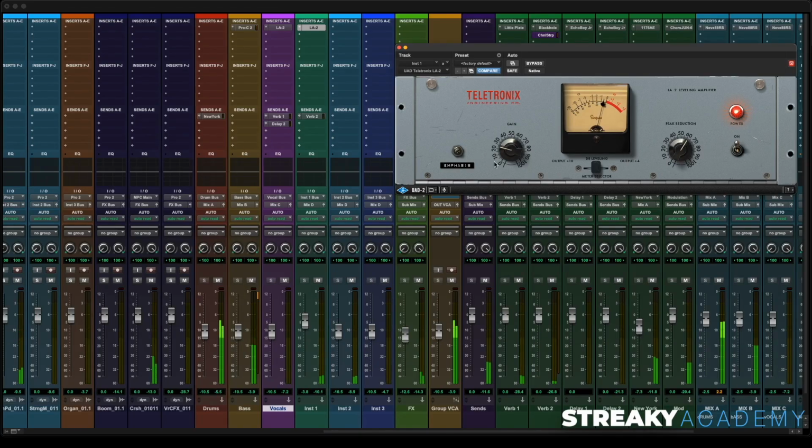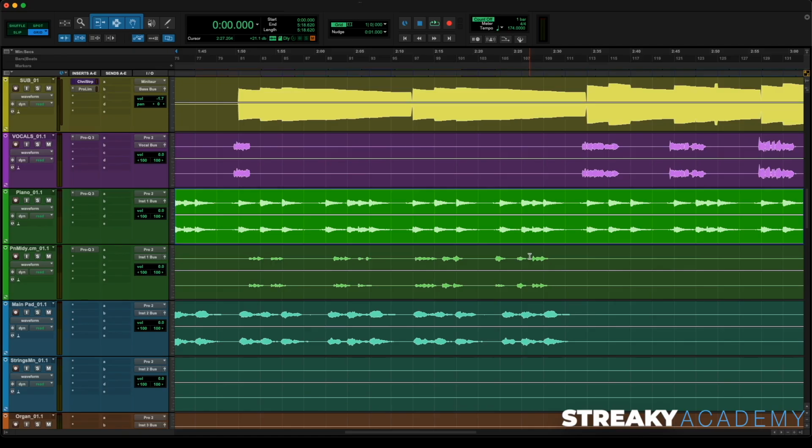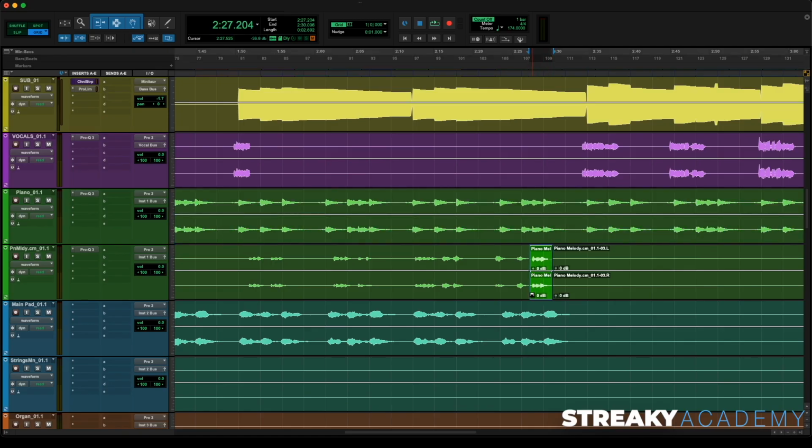Bit more compression there. That's a bit more manageable, but what we can do is just come to this last section here and do this manually by bringing it down a decibel.